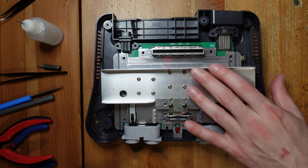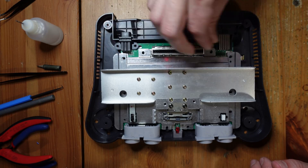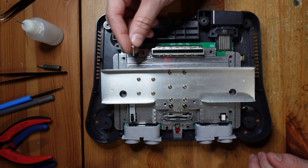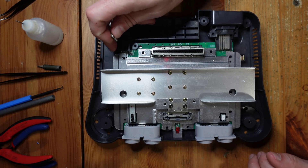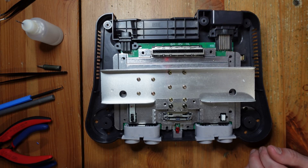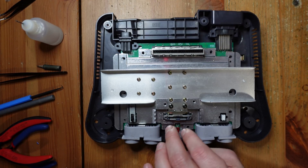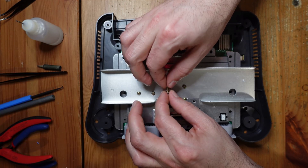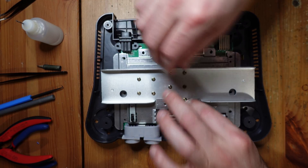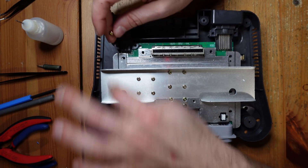Now we've got our motherboard and there are a couple different screw types. There are these very long screws — two of them — and they go right here on the cartridge slot. The next ones in terms of length are these silver screws, and you've got four of them: two hold down the power jack, and two hold down the multi-out. You've got these two very thin ones that go where the jumper pack normally goes. You've also got these two with a lock nut that go here and help attach the heat sink to the motherboard. And then finally you've got regular Phillips screws, and those are all over the place — maybe six or seven of them.